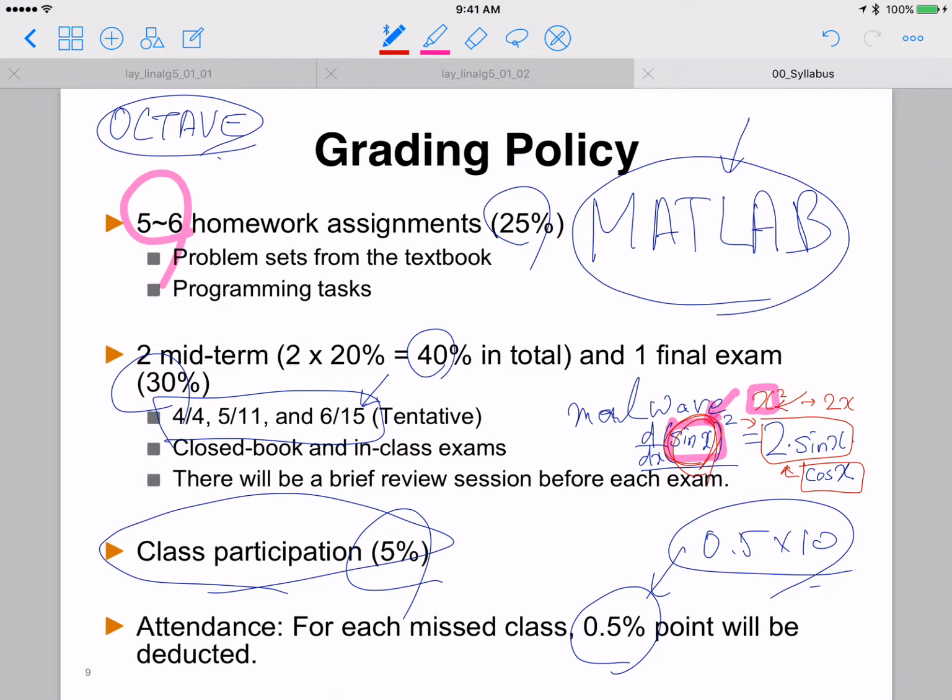It's all about solving a set of equations and so on, which seems to be quite remote from your real life, but it's actually connected tightly to your real life. And hopefully I will introduce as many examples as possible during this course to motivate you and give more interesting aspects about this course.